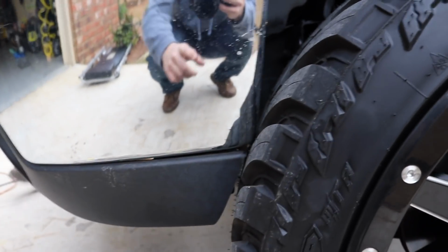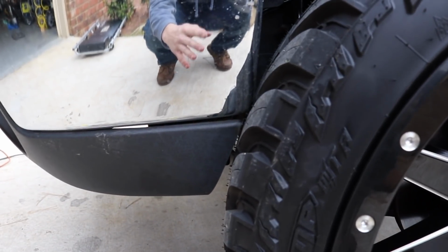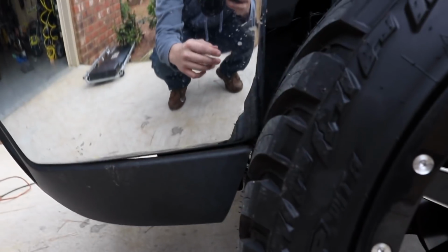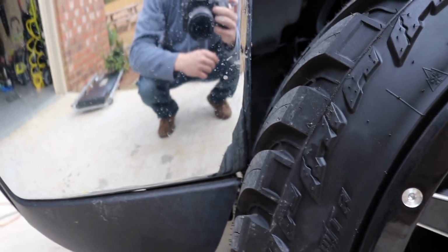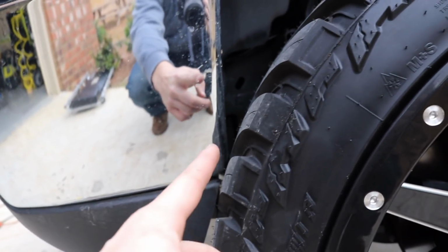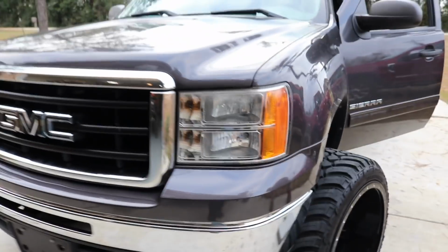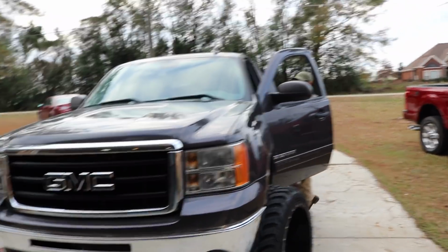Yeah, probably. The other side obviously is locked out on this side, but we did the same exact thing. We kind of cut it at an angle the same as the other side, cut the same amount off. We obviously masked it off prior and then sanded it down with 220. It looks decent. I mean, it doesn't look bad. It's just, he's still gonna rub on that bumper, the metal bumper. So we may trim a little bit more. We're gonna diagnose this and we'll catch up with you guys here as soon as we figure something out.